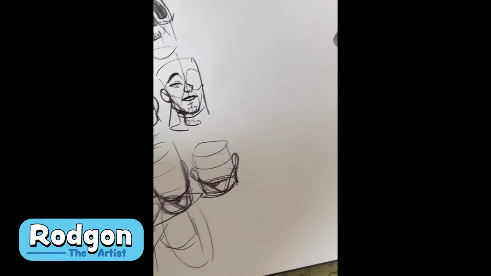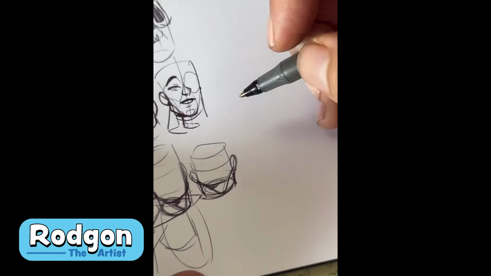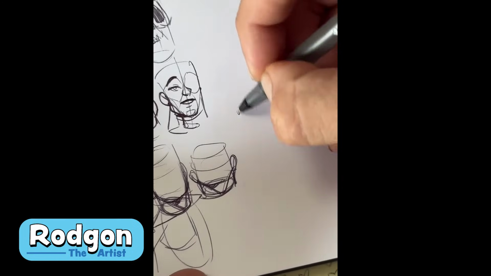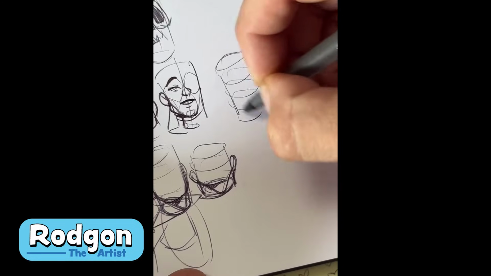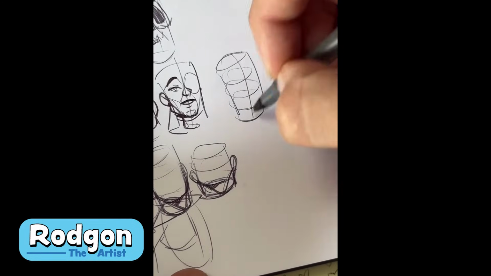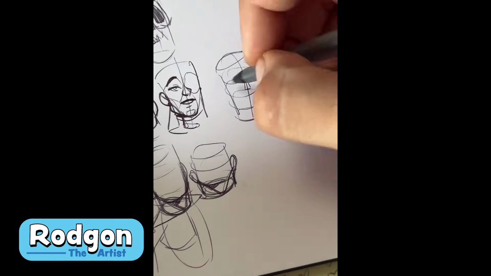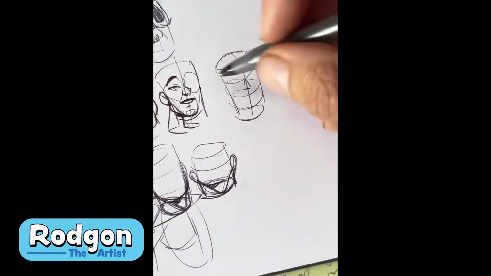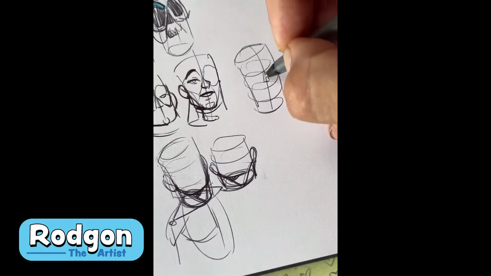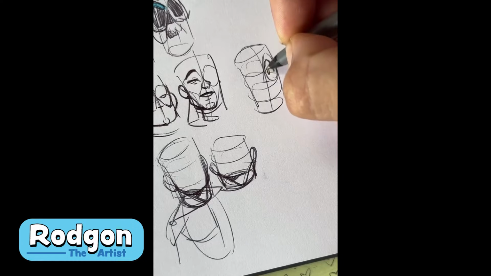All right, so let's move on to the next step of the cylinder head, and that is understanding the eyebrow, the mouth space. So if we are going to have our cylinder head again, we're going to draw a cylinder, draw circles inside, draw a midline, we're going to draw a triangle. From here, I'm going to, once again, I want this character with really big eyes. I want this cartoony eyes. Instead of this, I want super big eyes. So I'm going to enhance the size of this so that I have more space for bigger eyes.